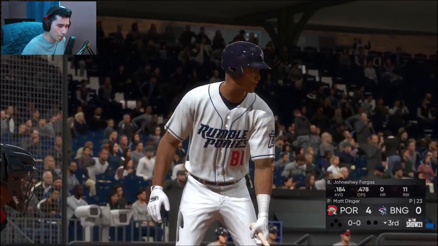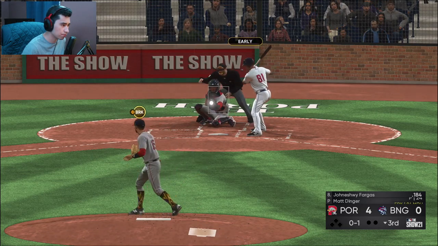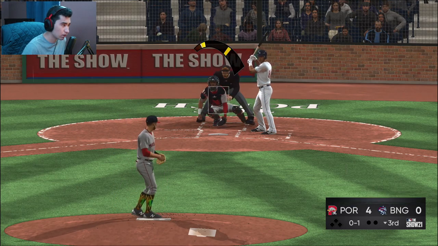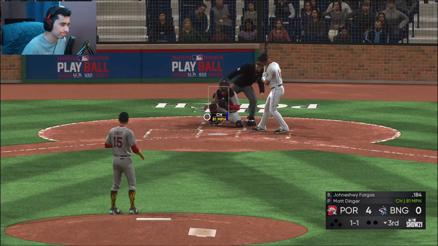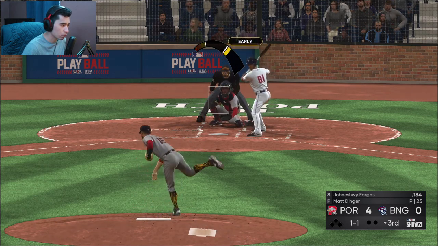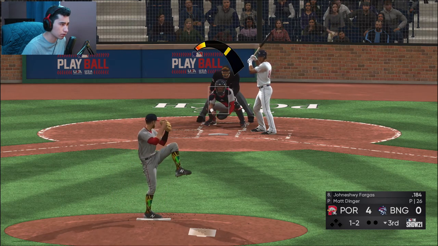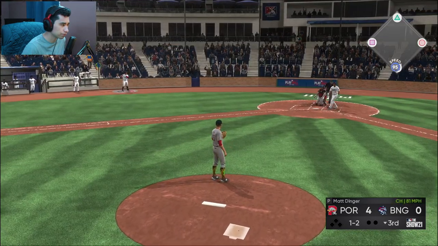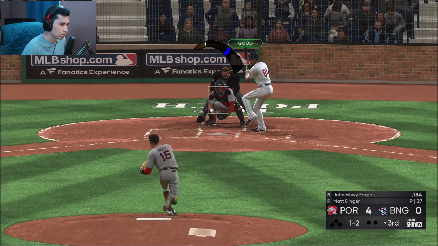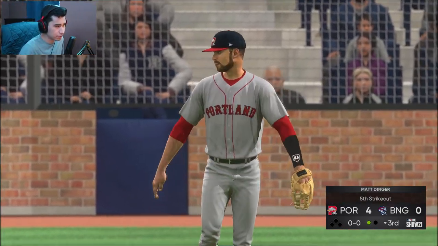Wow. Oh, wait, this guy's got 0 home runs, 11 RBIs. This guy shouldn't be too hard to get out. 0.184 average. Wow. Let's go. There we go. That is 1-2. Nope. No one wants to give in. There it is. That's our 5th strikeout of the night. Only the bottom of the third there.